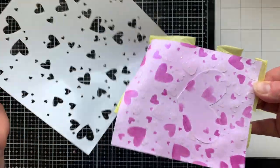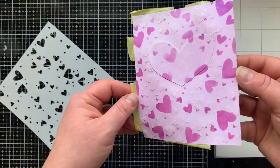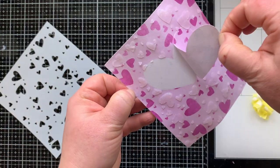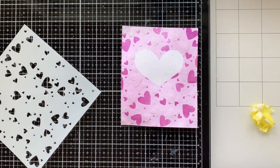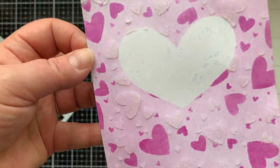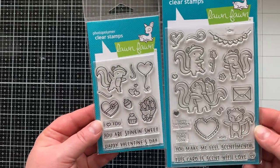So now we just need to let this dry and work on another part of the card, but it's subtle and glittery, and then we have the shimmer of the iridescent paint. Oh my goodness. And then we can peel off the mask and we have a white part left there with all this shimmer on there and layering. I love making my own backgrounds and I love adding layers to my backgrounds.